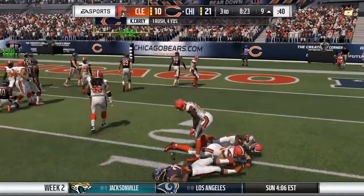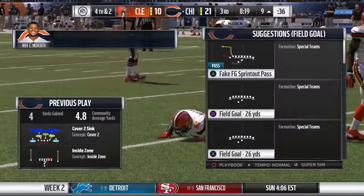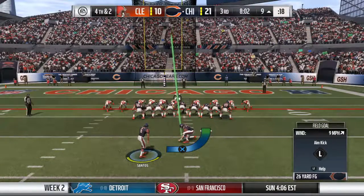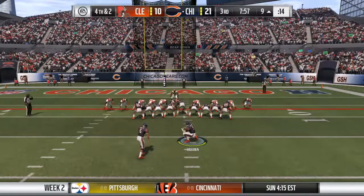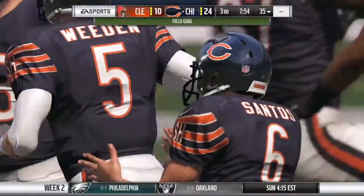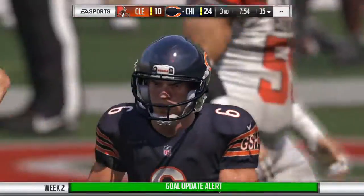And he'll fight his way down inside the 10 to the 9-yard line. It'll be a gain of 4, but it won't be enough. It leaves him with a 4th down now. So on comes Cairo Santos now for the field goal try. From the right hash here, should be an easy one. And Santos able to put this one up and through. It's good, and that will get the lead up to 14.